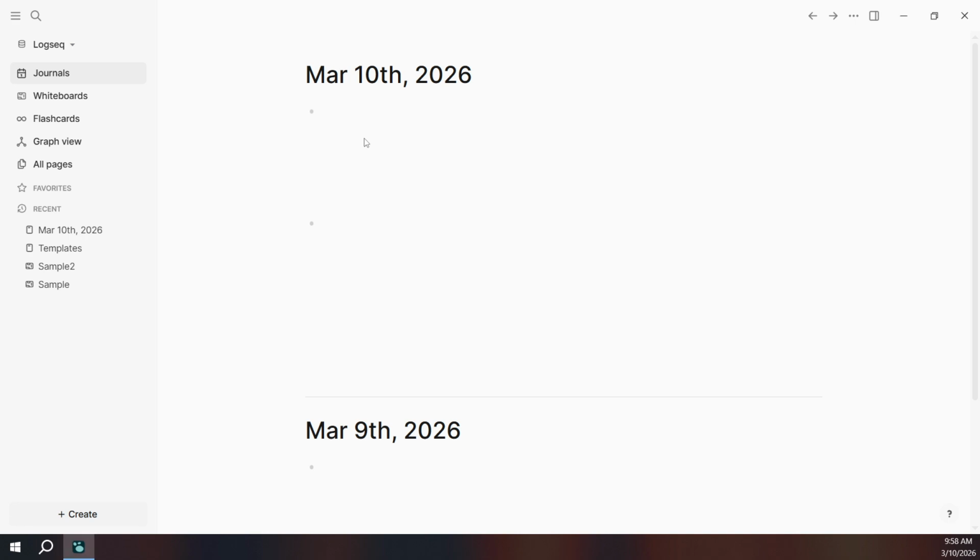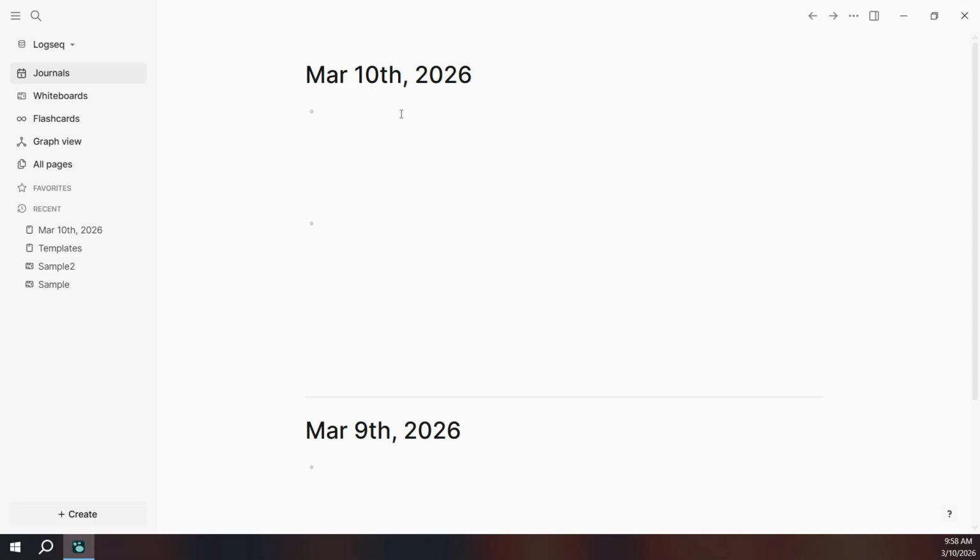Next, click on Journals. The journal is a convenient place to quickly add links and notes as part of your daily workflow. You can create namespaces in any page, but using the journal keeps the process simple and lets you evolve your structure as you think. Don't worry, anything you link here will still create proper pages in your graph that you can revisit later.